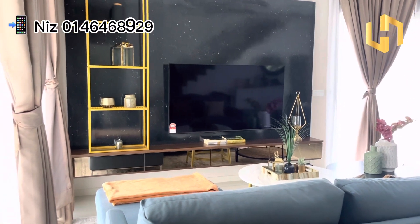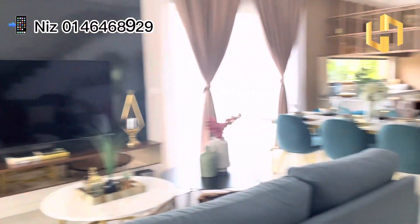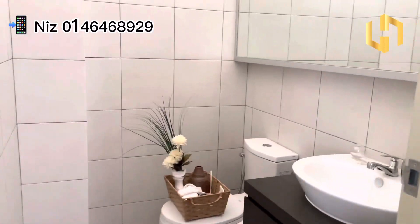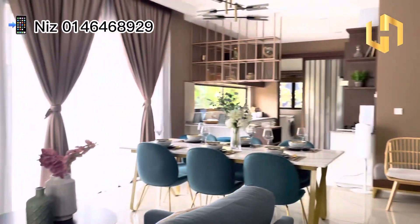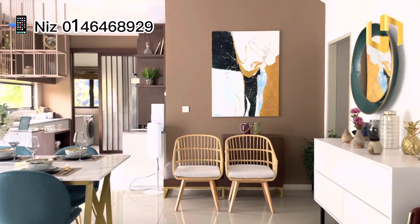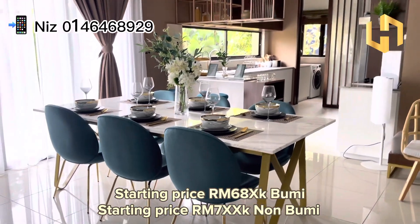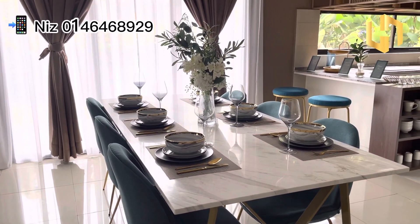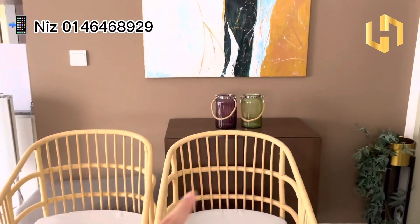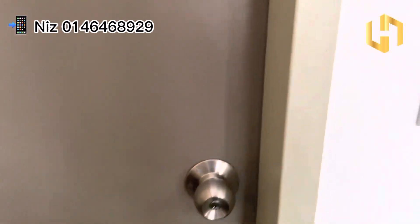So once we enter from the main entrance, you can see there's a sliding door in front. This is their living area, and once you enter, as I mentioned, it will be the powder room for you to wash your legs or use the bathroom. And then beside here will be the staircase. You can see 22 by 75 is actually sufficient enough for you to put a lot of furniture and yet it looks very spacious. For this price, starting price is only 680,000 for Bumi, which is very worth it. For non-Bumi, starting price is around 700,000. This dining hall is very sufficient as well — you can put an eight-seater dining table. And this will be their storeroom, just right below the staircase.